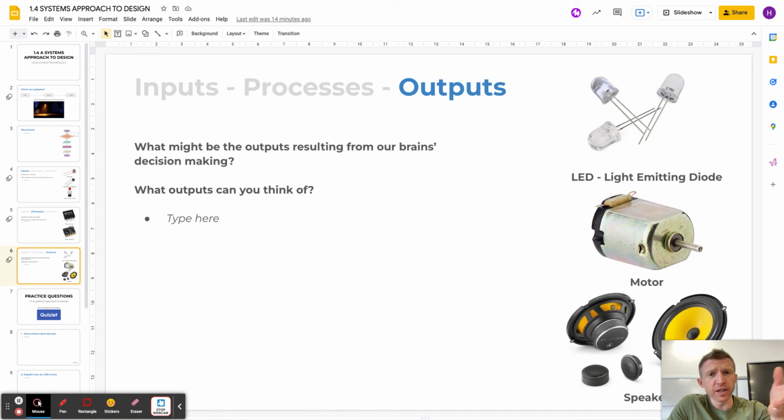So then outputs. What sort of things can we get a circuit to do? What can we get it to actually perform? Very simply, we've got light, movement, and sound. LEDs, bulbs, whatever, like a whole cluster of super bright LEDs, they perform the function of giving out light.